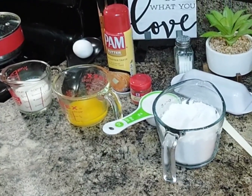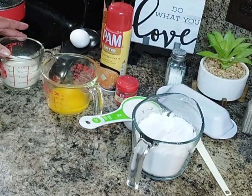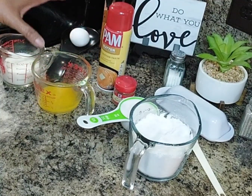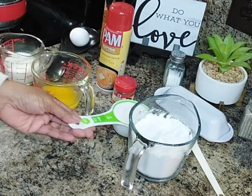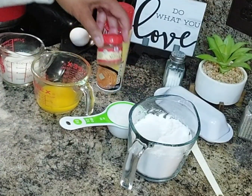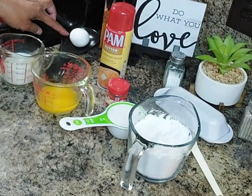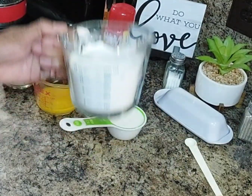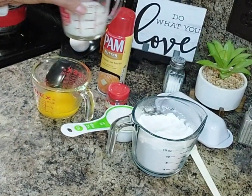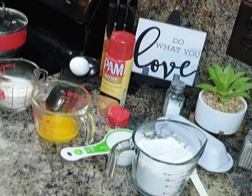Okay, y'all, I am back, and these are the ingredients here that you're going to need. You're going to need 1/3 cup of butter, melted, or margarine. You're going to need 1/2 cup of sugar, 1/4 teaspoon of nutmeg, 1 egg, 1 1/2 cups of self-rising flour, and 1/2 cup of milk. All right, so let's get started.